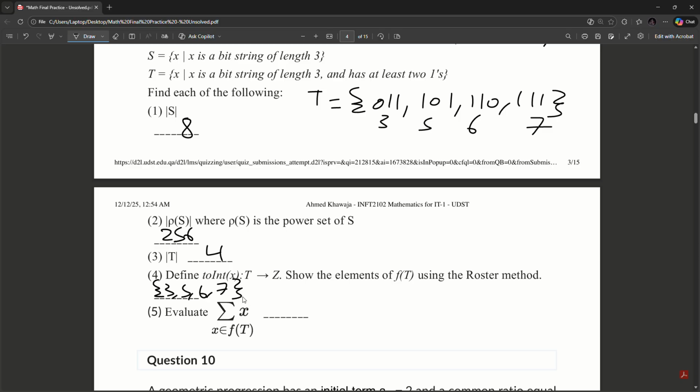Of course, and now for the last one, what this means is sigma, right? Sigma means sum. Add everything together. So now it's just telling you to add everything, the value of x inside the set T, which, as you can see, we've done here, which is just 3, 5, 6, 7. So if I do that on the calculator, 3 plus 5 plus 6 plus 7, which is 21.